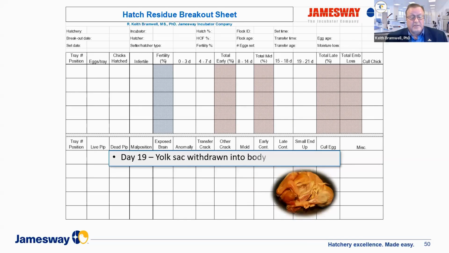And then if we start seeing embryo mortality where the yolk sac is mostly withdrawn into the body, like we see here, that's a 19 to 21 day. Again, that's after transfer. There's a clue right there. If everything else is good and we're seeing a lot of late deads, there's a number of things we can look at. We'll talk about a few, but one of them is, well, we're pretty certain it made it through the rest of the process fine. Could have been a transfer issue or a total incubation thing.